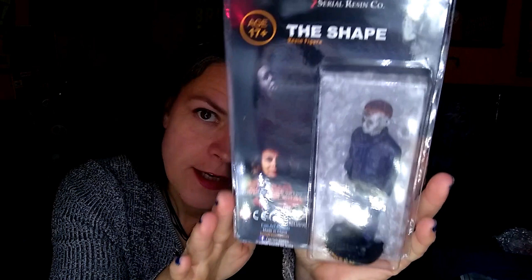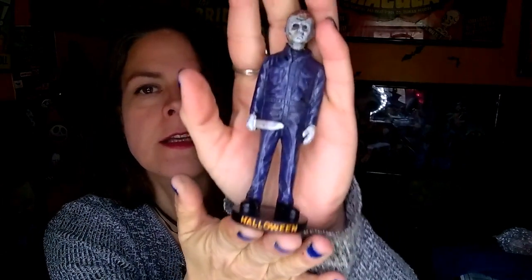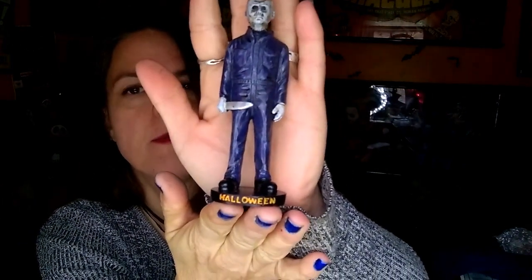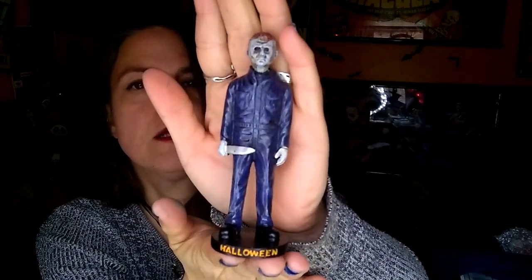Check it out. Halloween 2018. The shape. Michael. Yes. Let's check this out. The Cereal Resin Co. figure for this month. It is Michael. The shape. From the Halloween 2018 movie.